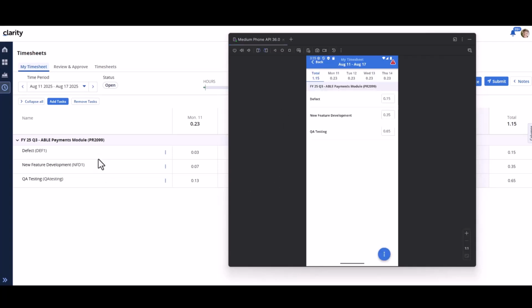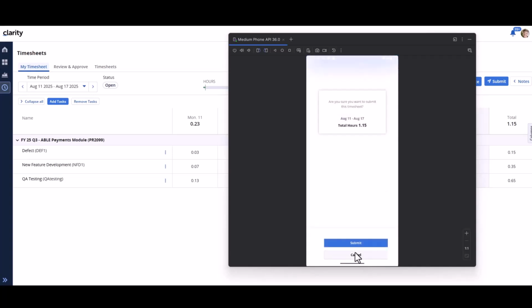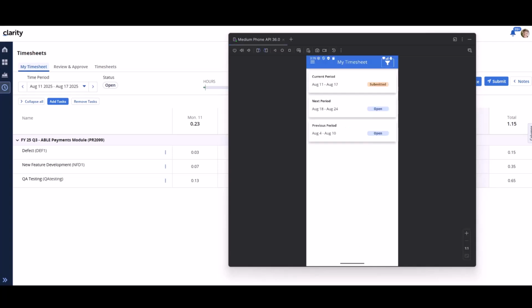We can see the same FWT tasks, namely defect, new feature development, and QA testing, displayed on the mobile. Now let us perform the action submit. And the timesheet is submitted successfully. This way, we can view and perform actions on frictionless cost accounting tasks from mobile.